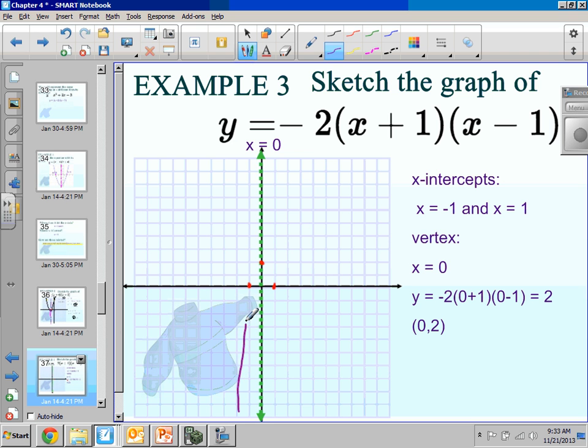But this is going to be a thinner parabola than your last one, because if this value is above 1, you know it's going to be a narrower parabola, and if it's negative, it's an upside down parabola. So you can identify the vertex and the x-intercepts and just check to make sure this a value mirrors what you see in your graph. So you see a downward, because it's negative, narrow, because it's 2 parabola.